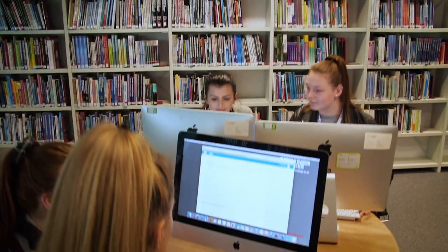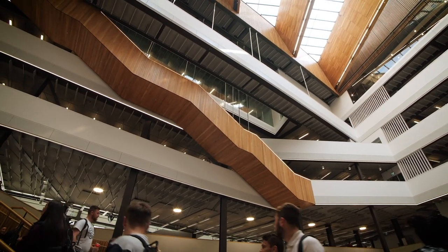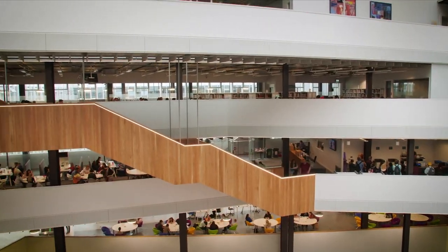The library is amazing — I pretty much live in the library. My library back home was tiny, and I came here and saw this stretching about three floors and I thought, that's amazing. It's got computers, it's got printers, it's always got someone there to help you with your coursework. It's a lifeline for the college.